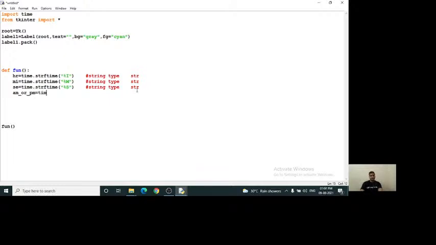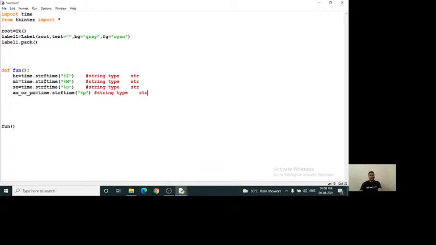Again with the help of the time module. Again you can use the strftime function, and for getting AM or PM we have percent p. It will provide you whether it is AM or PM, and again the data type is string.